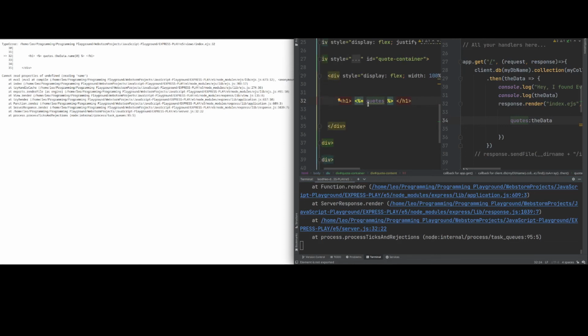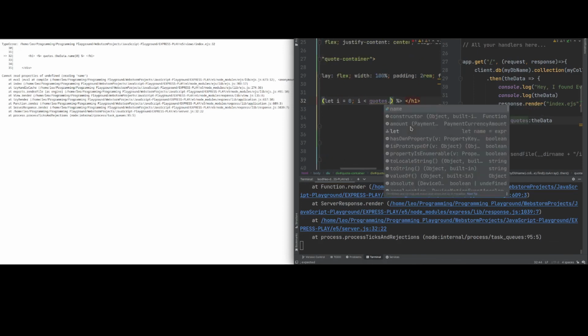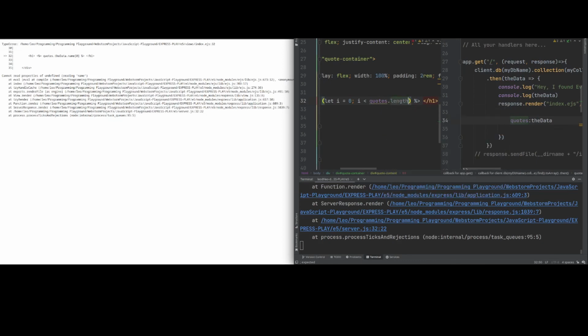So in order to iterate over this, I need to do a for loop for quotes, and then I would do for let i equal 0. i is less than quotes dot length, then i plus plus. All right.